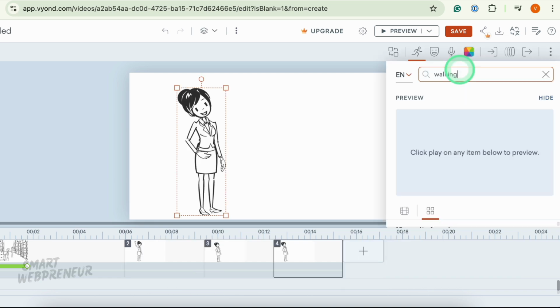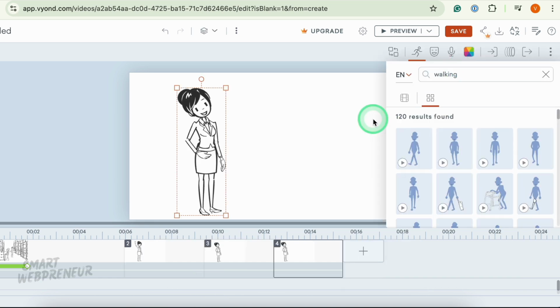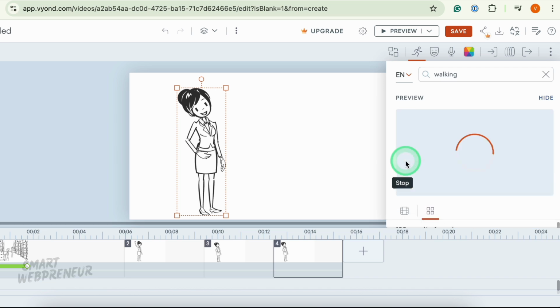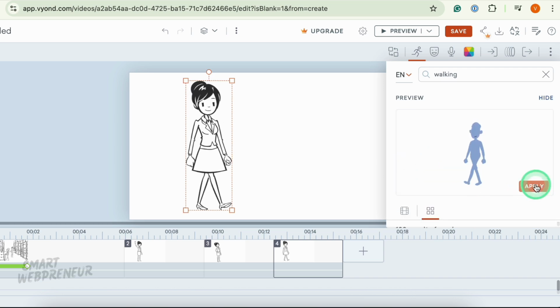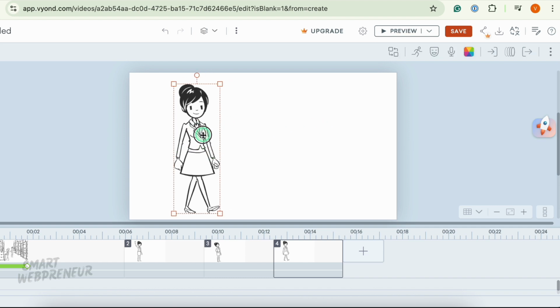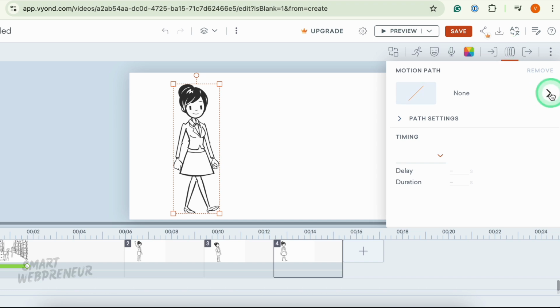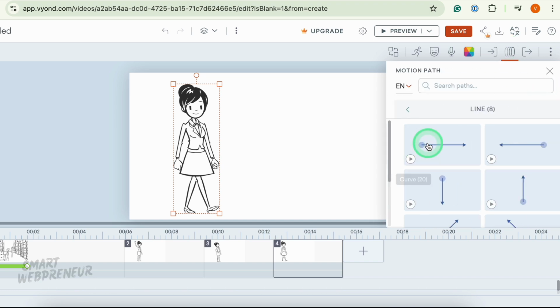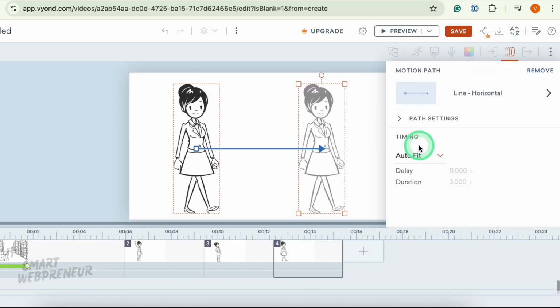By the way, Vyond makes it easy to breathe life into your characters. Right in the scene editor, you can assign a movement action, say you want your character to walk, by selecting the walking action from the Actions menu. Next, jump over to the Motion Path option and pick a path type. Line or linear path works perfectly for straight-ahead motion.